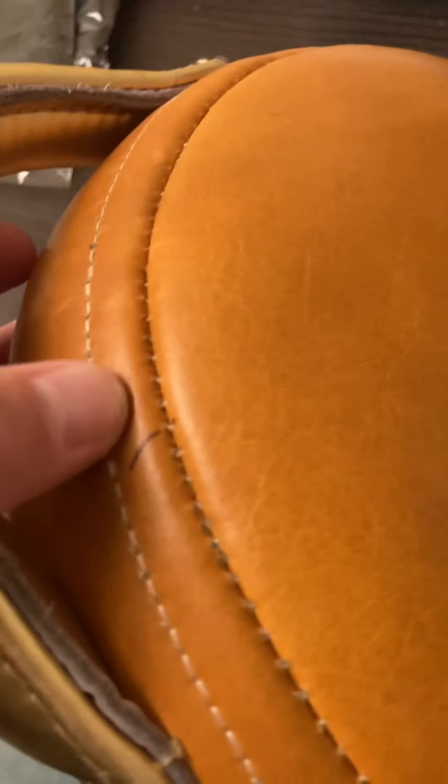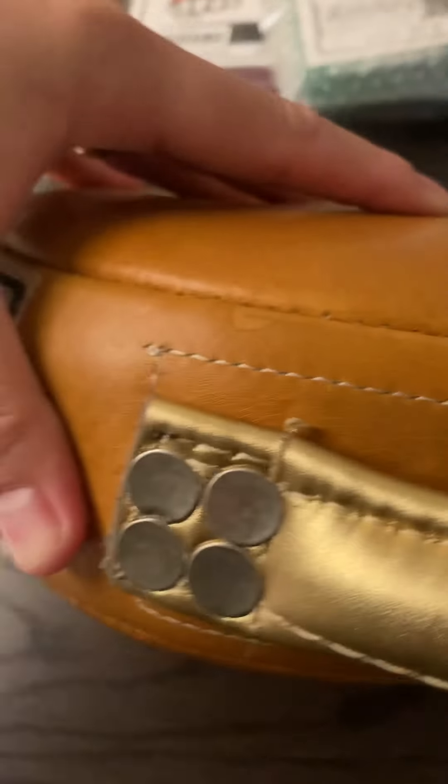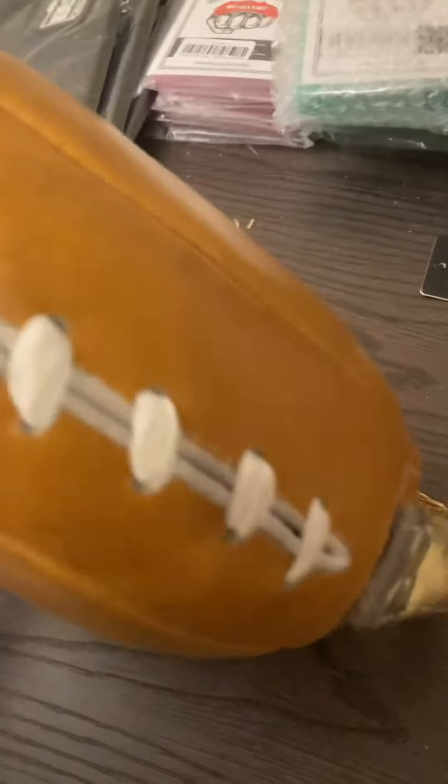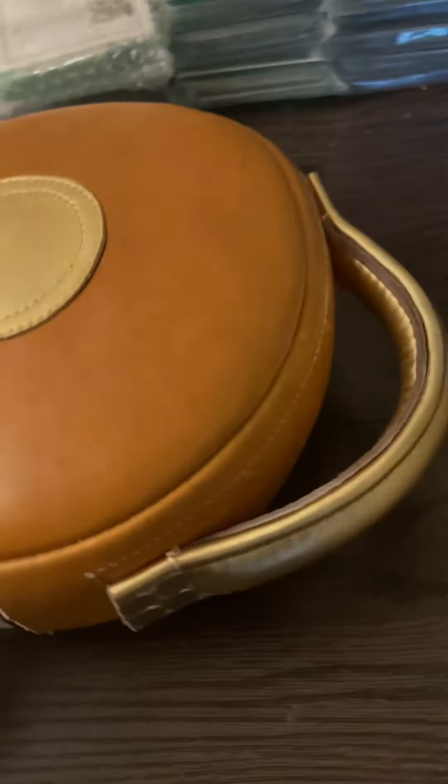There is some stitching coming loose here — I could just cut that or burn the tip and it wouldn't be an issue. There are some marks here and there, maybe customs did that on inspection. I'm just glad they didn't rip it open. But for a shield that's been used multiple times, I have no issues with it and no worries about it falling apart. This is built to last.